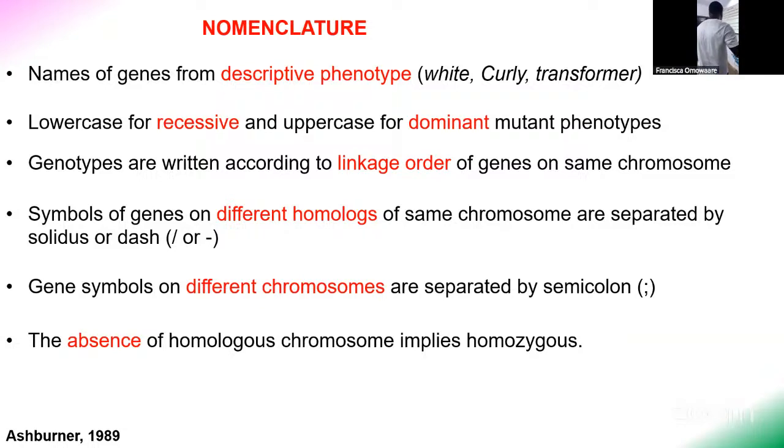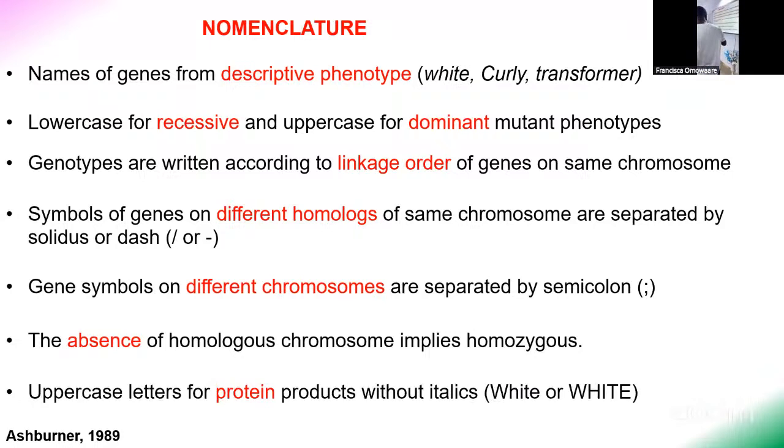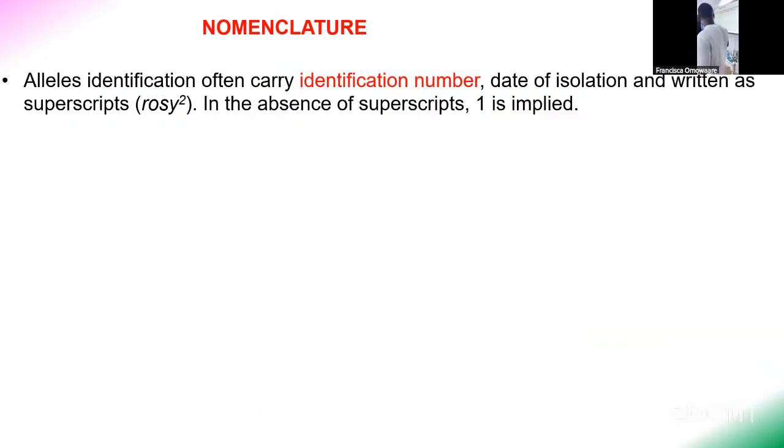Right. So uppercase represents protein products, and without italics. So that is self-explanatory, right? That is just for you, let's say you're trying to report something in your paper and you're referring to the protein form of your gene, you have to write that without italics. Especially in flies. And in mouse as well, they've got their own way of doing it.